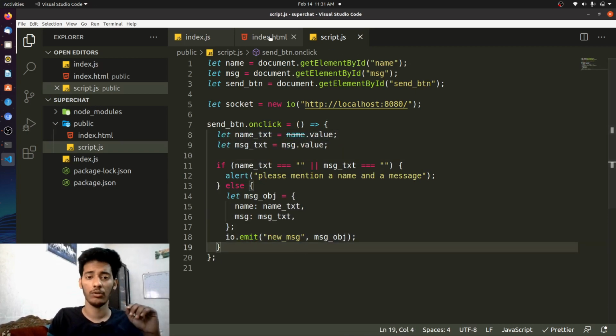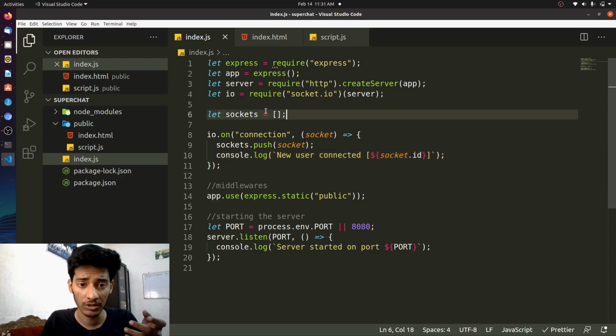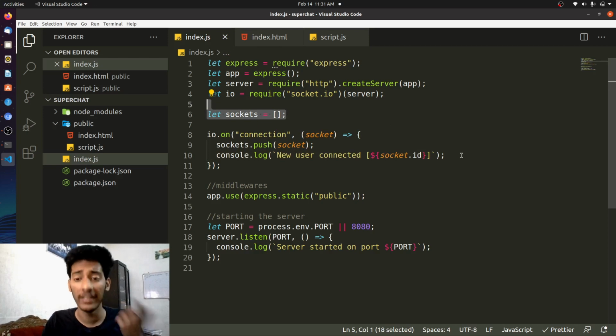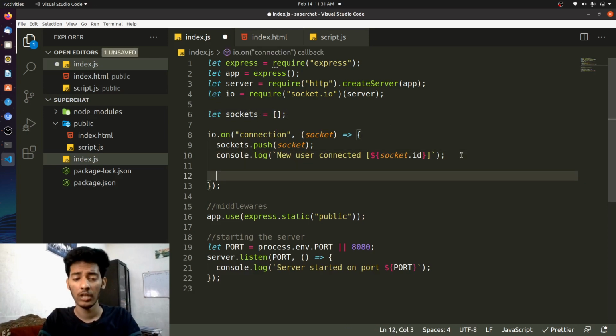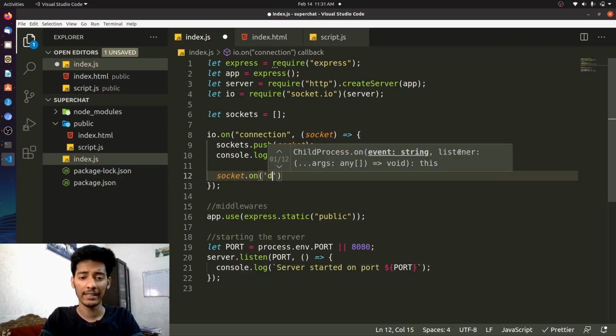That's great. So how will you receive that object over here? And one more thing, the user also disconnects, but when the user disconnects from the server it does not delete it from the socket, and we want it to delete that user if the user has disconnected. So you can do that by simply doing socket dot on disconnect.